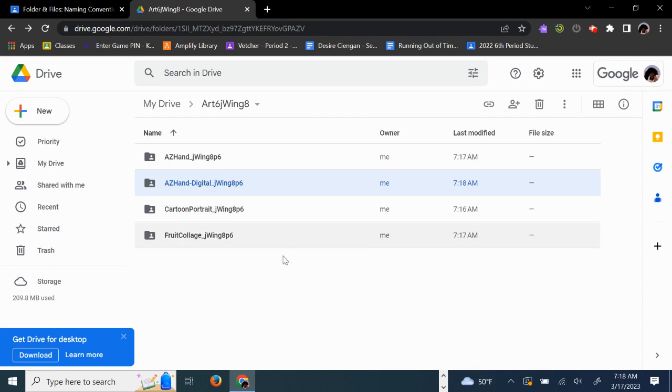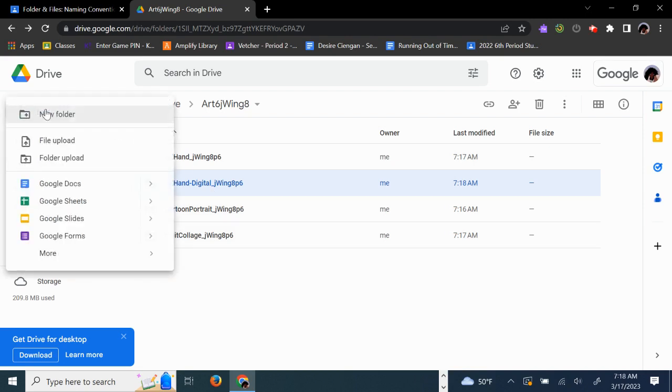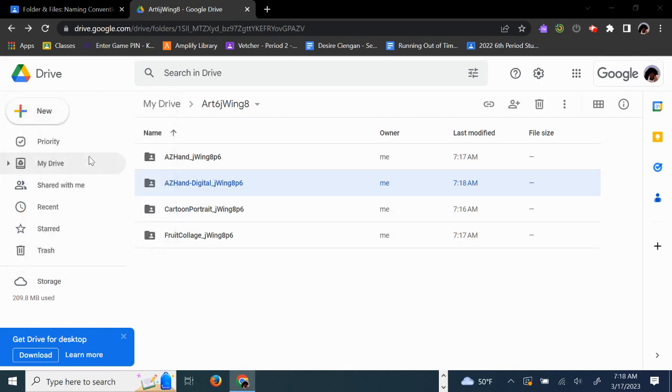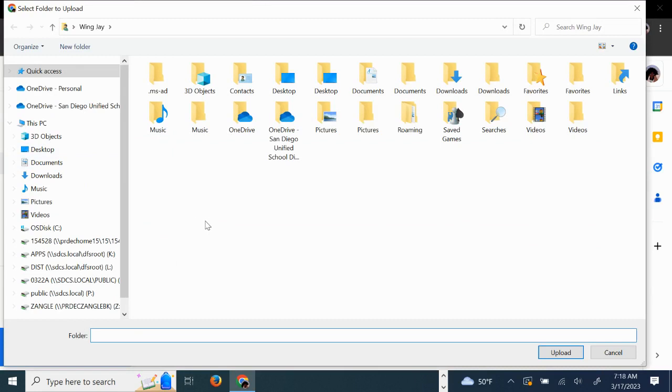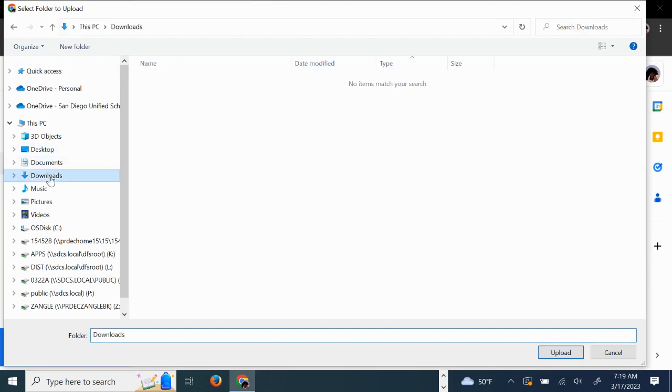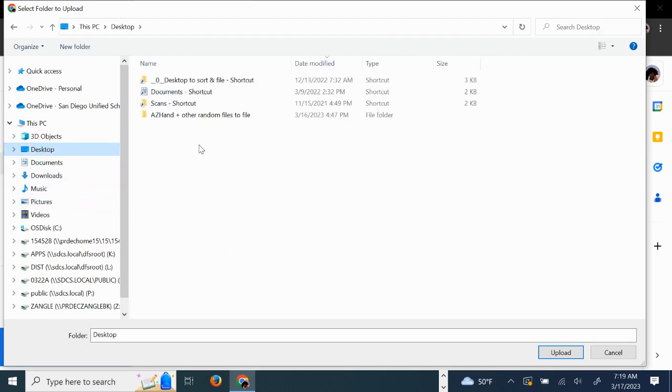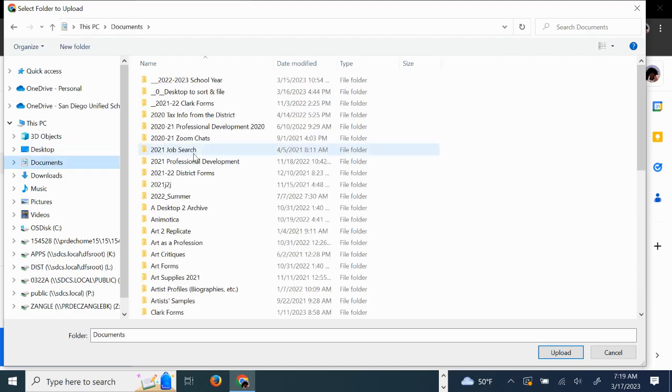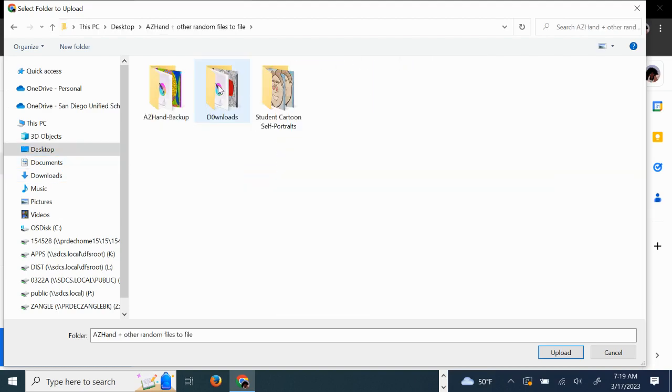So the next thing I'm going to do while I'm in Google Drive is select New, and this time I'm going to upload a whole folder from the desktop or from the Downloads folder. Now your screen looks a little different than mine, but I'm just going to click on Downloads. And actually I created a folder because I don't want to upload everything in my Downloads folder. In fact, I've already cleaned it out, which is what you should do as well. So I created a mock-up folder on here called Downloads.